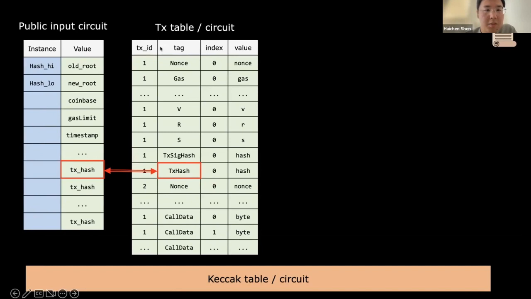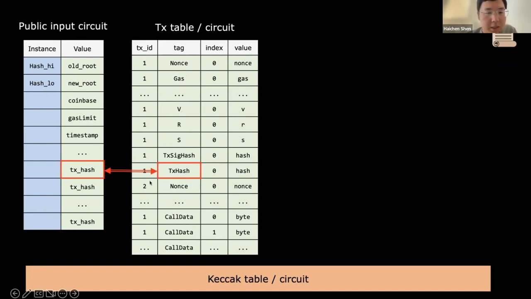You have four columns. The first column is the transaction ID. And second, you have certain tags. So you have the nonce of this transaction, the gas cost, and some other things like the gas tip or other data you have from your transaction when you're encoding it, along with the signatures. And then these two are actually additional things that are not included inside your transaction data, but are the transaction signature hash and the transaction hash.